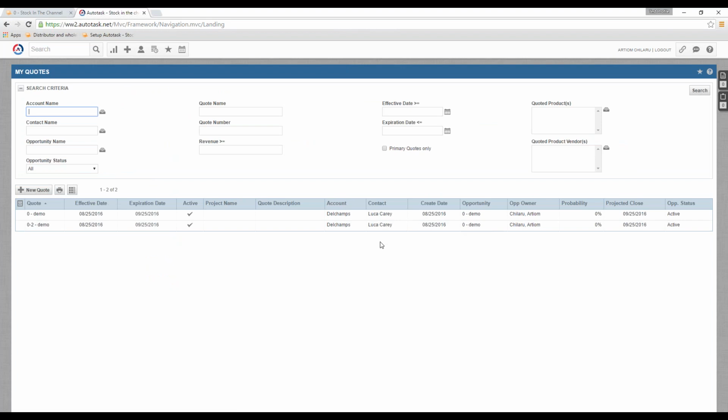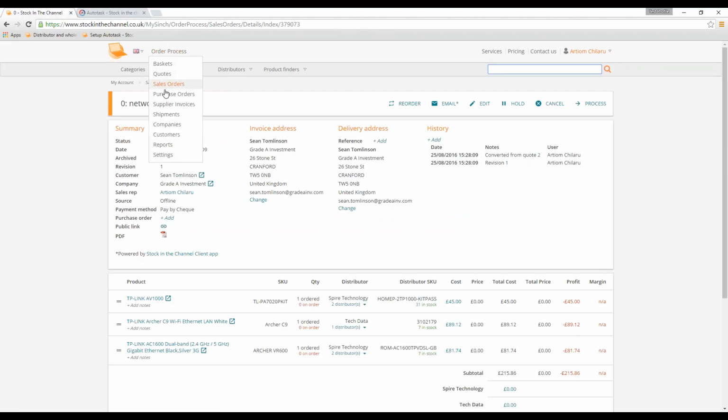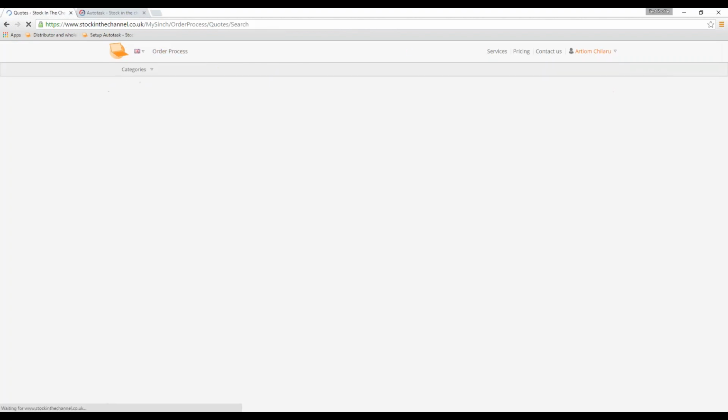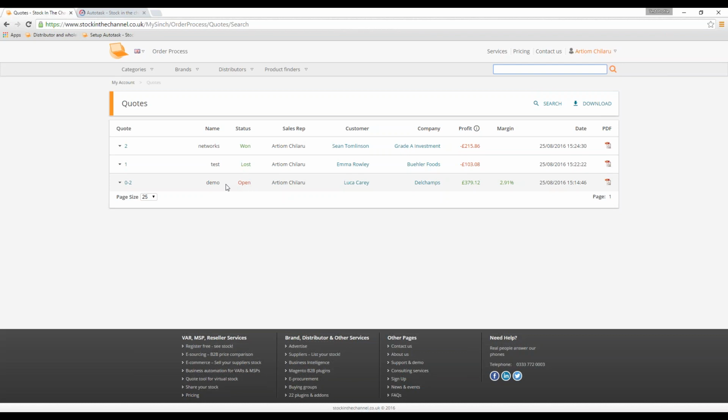And same with the quotation. The only one we left in here is quotation number 0 with both revisions, which if I go to quotes in here, is the only one that is left open and still synchronized with Autotask.